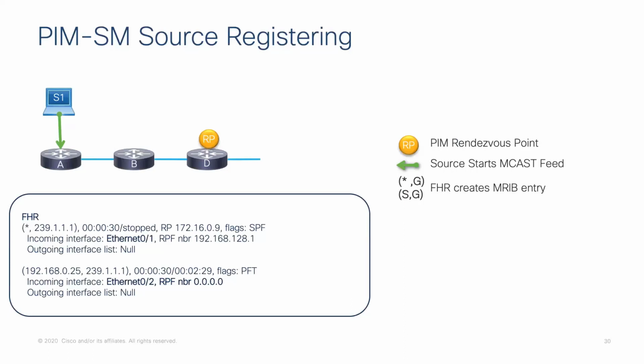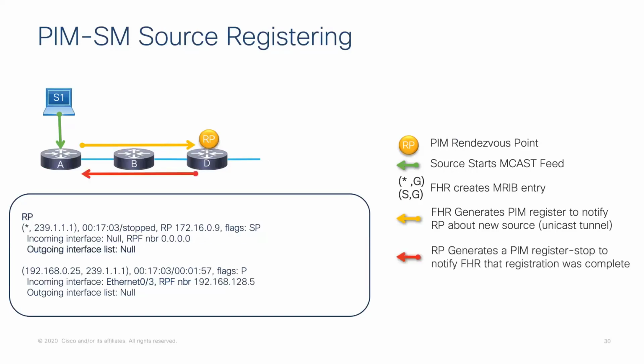That is called registering. The goal behind it is just to notify the rendezvous point about the fact that there is a sender. The rendezvous point normally should stop that by sending a register stop message. Since that moment, depending on the scenario, we will be trying to build a tree, or a source-specific tree, towards the first hop router, and so on and so forth. But I hope that was enough to warm you up a bit with the information about multicast. Now, that was the classical one, and you really have to remember a couple of things. No matter what happens with the multicast network, normally your troubleshooting scenario starts with the signaling.